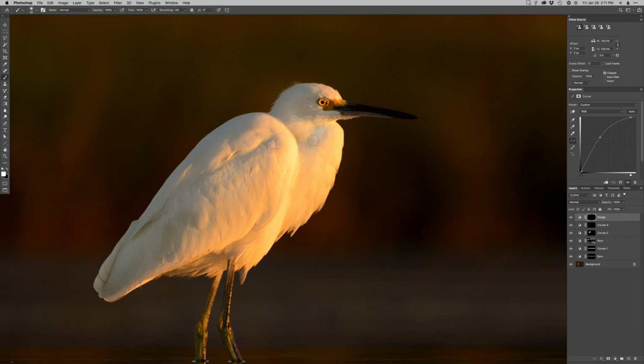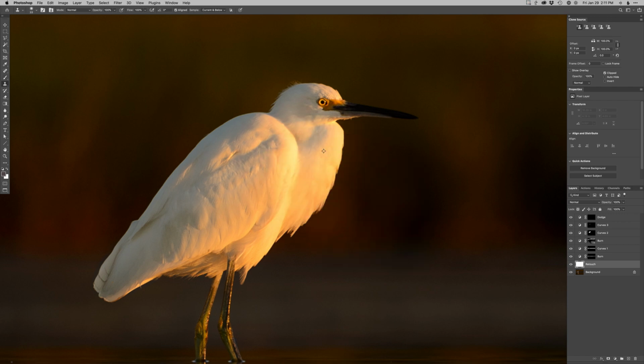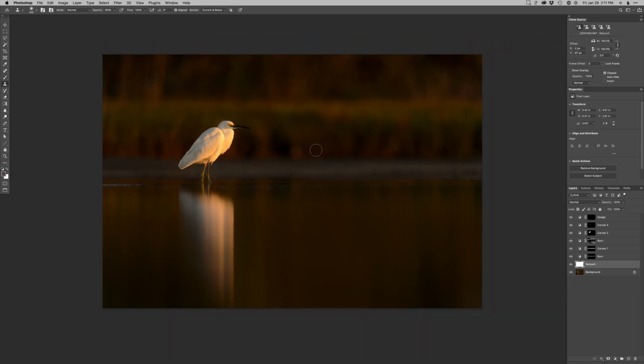I'm just trying to see if I can do anything to remove that shadow. Maybe I will do some cloning here. I know there's a natural shadow on the neck there, but it just seemed like a bit much. Yeah, there we go. Just kind of soften that up a little bit. Yeah, nice. And then while I'm at it now, just this one big bright spot there. Just blend that in with the darker area. And I think we're good.